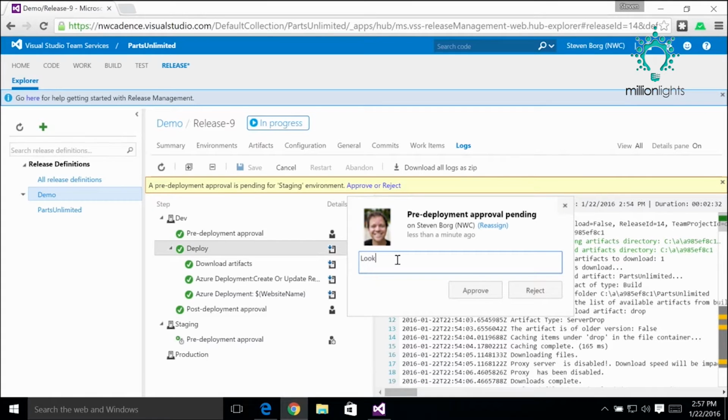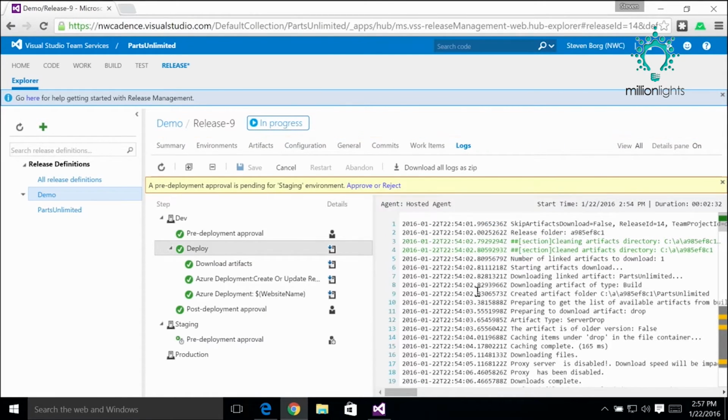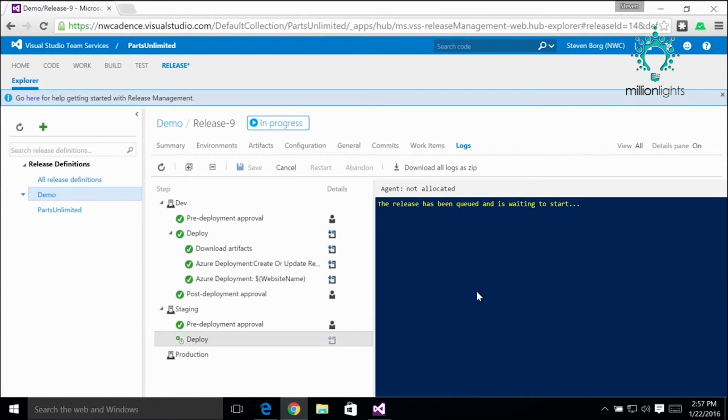I might say, looks great, even though I didn't look at it. And this could also show up via email too if you had somebody on the list, right? Yeah, that's a really good point. It would email me. In fact, I think I set it up for email, but I'm just going to approve it right from here. But that could be done directly through the email as well. It simply brings you to this approval process. I'll click approve. And the release has been approved, and now it's queued and waiting to start.